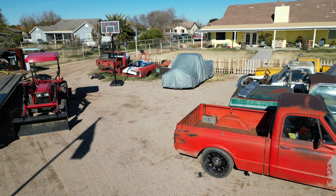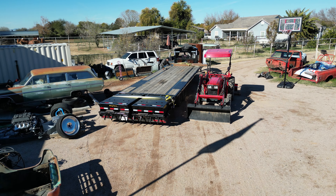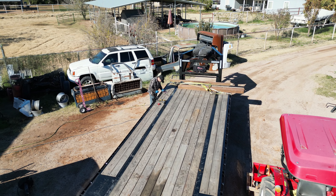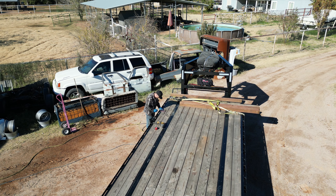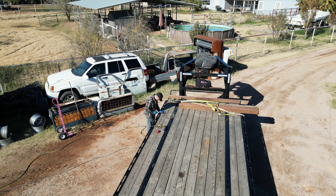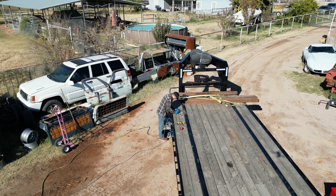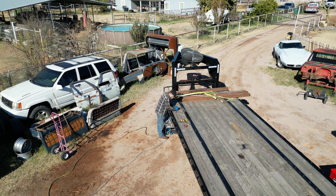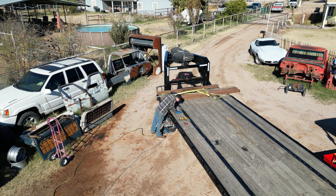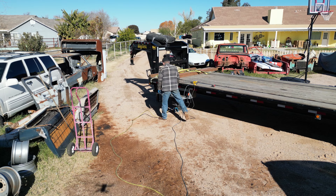Hello, this is old Mr. Kent of MrKent.com. This is a Saturday a couple of days ago and my son worked all day on just things they needed to get caught up on. This big trailer belongs to a very good friend of his and he just got it. Down here you see my son using a storage box out of the back of a pickup truck and fastening it to underneath the bed of the trailer in order to store tools and everything that they need.